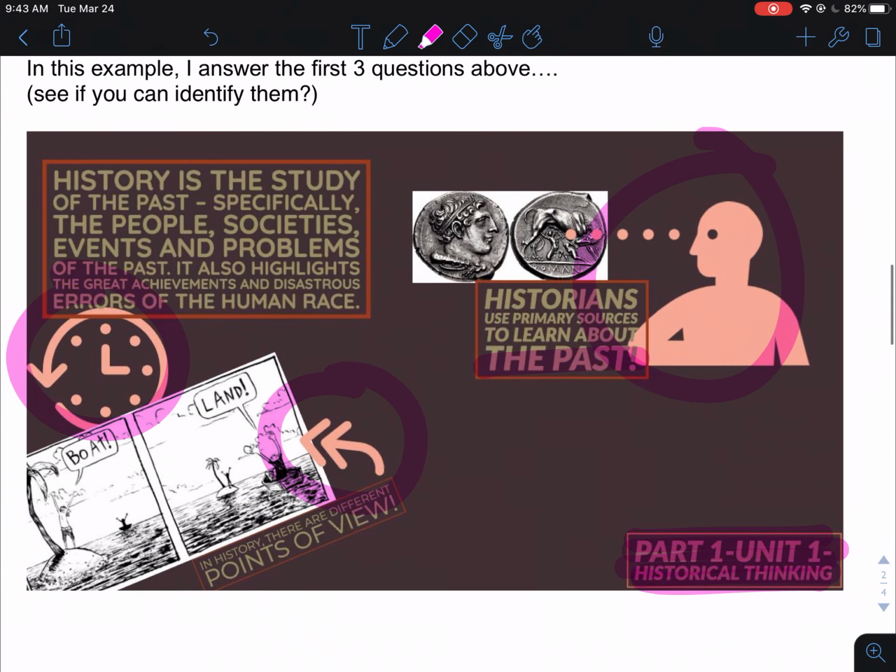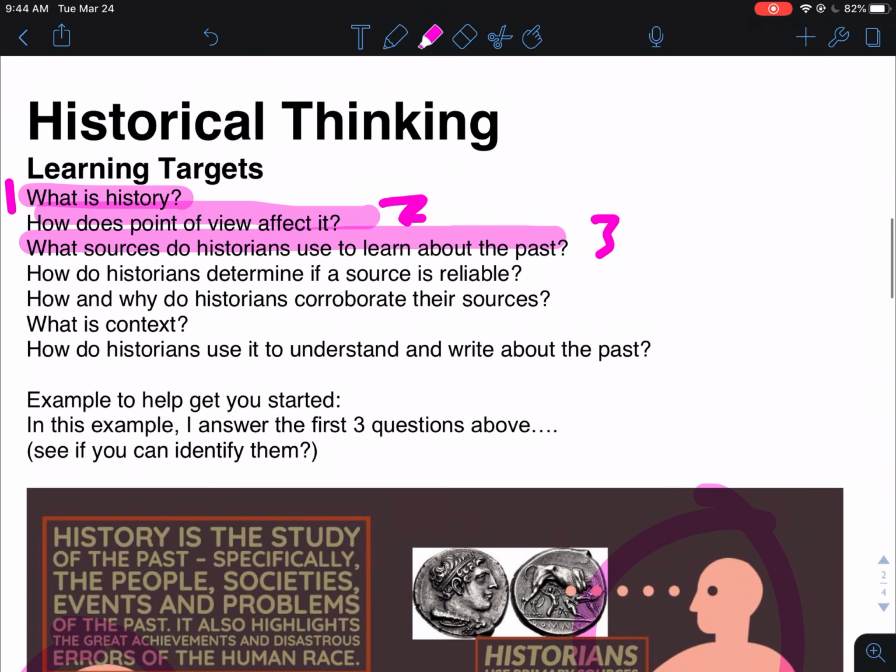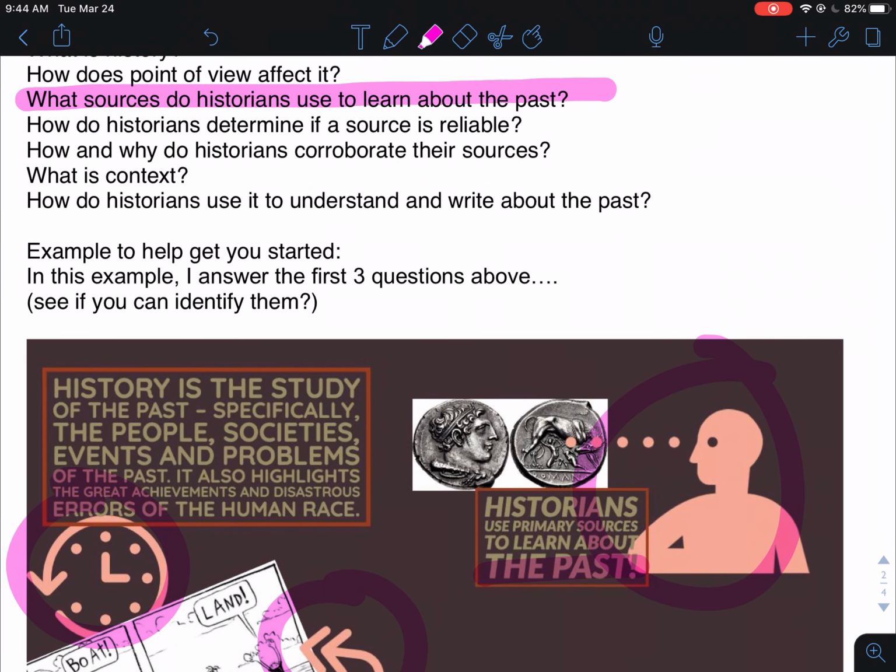So again, if you do a search for an icon for any of these things, you're not going to find that. You got to be better with your search terms. Okay, you're not going to find an icon for sources. What sources do historians use to learn about the past? That's not how it works. You need to think about, find that answer, and then piece it together. I could just picture some of you sitting back being like, I did a search for historians about the past and didn't find it. No, that's not what you're searching for. You're searching for, find that it's primary sources, and then get some examples of primary sources. And then when you do a search on Adobe Spark, you have something good to look with, okay?